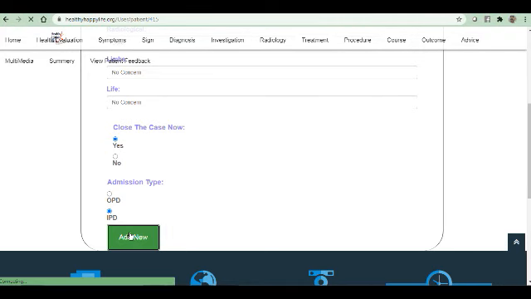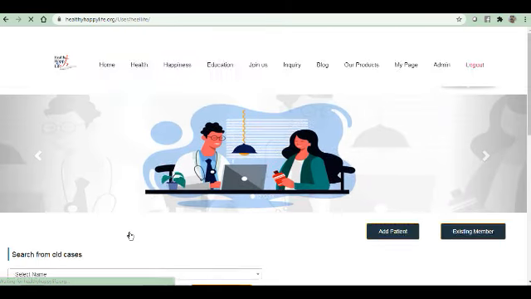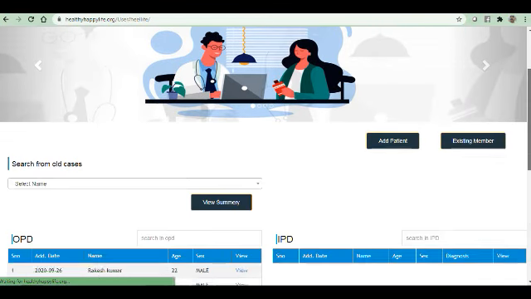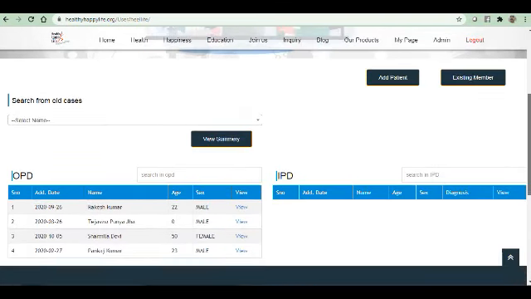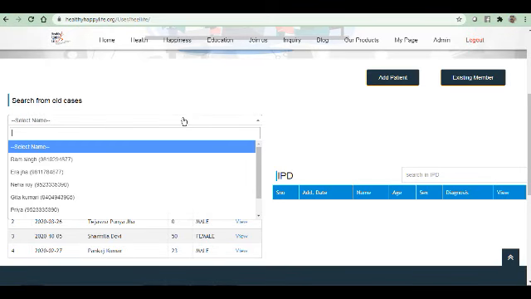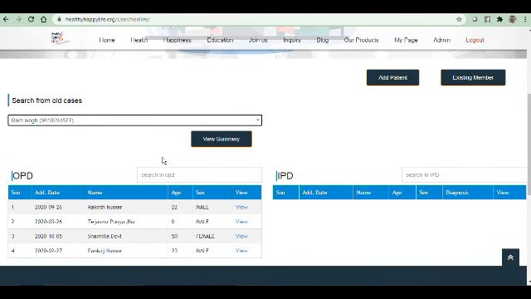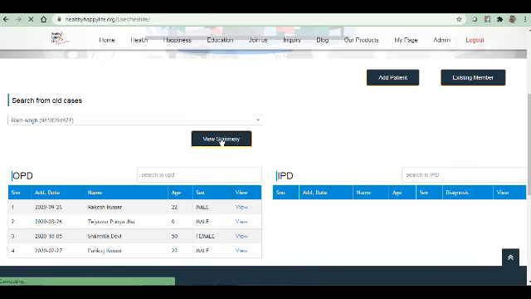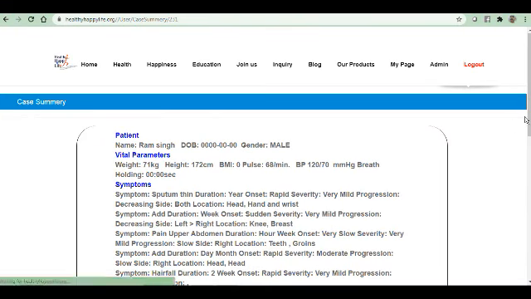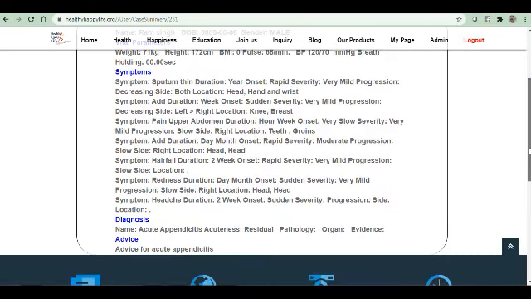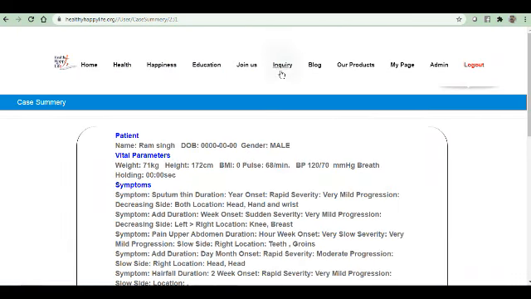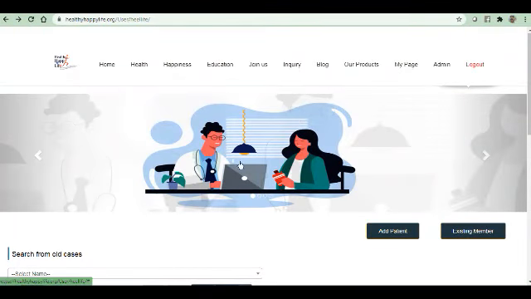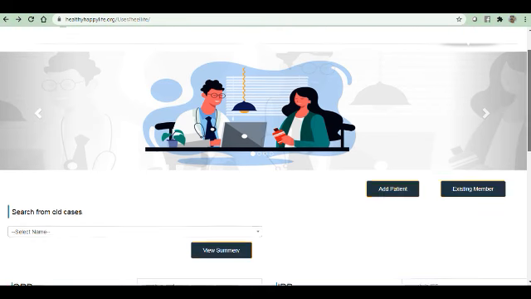It is IPD or OPD, and you can store the case in IPD or OPD, and you can review the case later on also. So now that case is closed. You can see the name is removed from the list, and that has come here. Once you click this, you can view the summary of the course and summary of the patient, and you can see all the records of this patient which are stored here. Similarly, you can create this medical record and discharge summary at just the click of a button. You don't have to write discharge summary and case summary again and again. And all these features are stored.